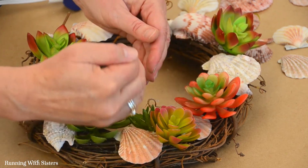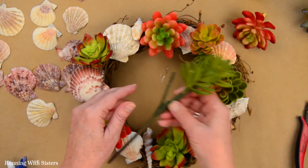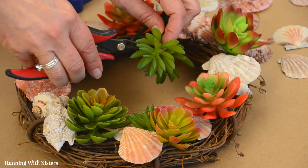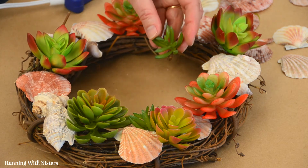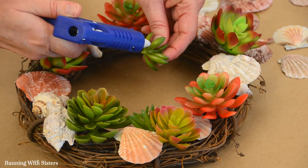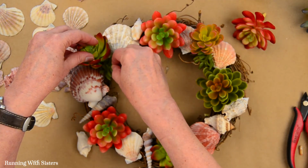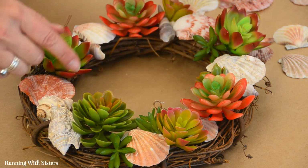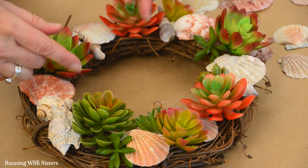So I'm kind of leaning it so it's leaning out. These are sort of facing up. Now I'm going to put pieces in that are leaning out in different directions. So I've got more of this wonderful stemmy succulent here, and I'm going to cut off another section to use. It just makes such a nice little piece when you figure out that you can cut them apart. And I'm going to give that a little bit of glue, and I'm going to tuck that in here like that. So now I've tucked in some little succulent pieces that I snipped off of other succulents in the edges here.